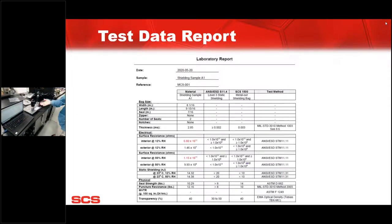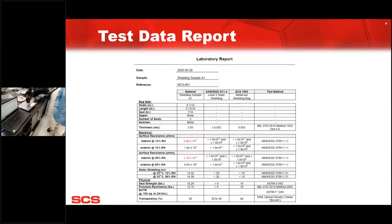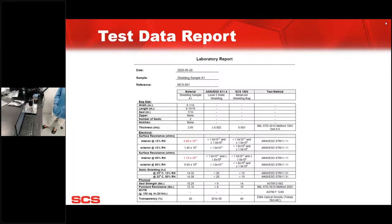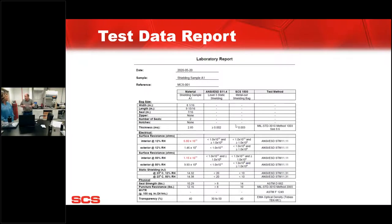So what could be causing that? Obviously the bag's been used, that's one thing. But what else could it be? Like I said before, it could be low metal. And in this case, it is low metal. Oh, so you've done other testing on the sample. Yes, I did. The density of the metal is lower than what normally you would see, or the light transmission was higher than the specification. Also, if the fold gets compromised, it gets creased too much and the metal breaks, that will cause that too.